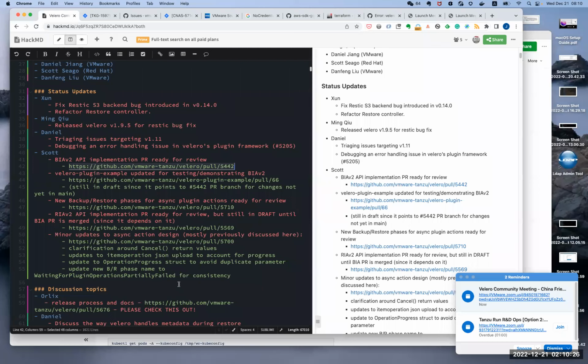Do you recall the motivation for making the change in volume snapshot? I recall there used to be some issue on GCP, but for AWS or Azure, things work pretty well. I don't think we need to trigger any. The volume snapshot was actually the core of the original design that Dave put in place that we're modifying. The reason for adding the volume snapshotter to this is that when a volume snapshotter plugin creates a snapshot and returns, the uploading of the snapshot to AWS or GCP is happening in the background. If you immediately restore from a backup after creating a backup with snapshots, you can hit situations where that snapshot's not ready yet. So when the AWS or GCP volume snapshotters implement the progress feature, that can check whether the upload is done, and we won't move the backup to completed until it's done.